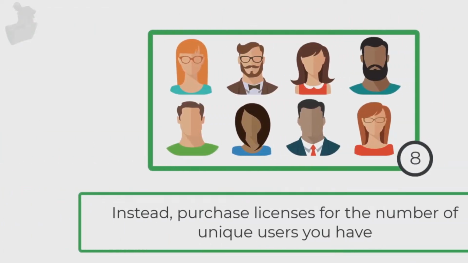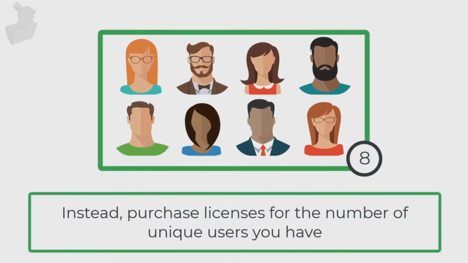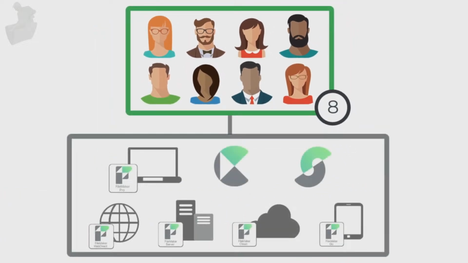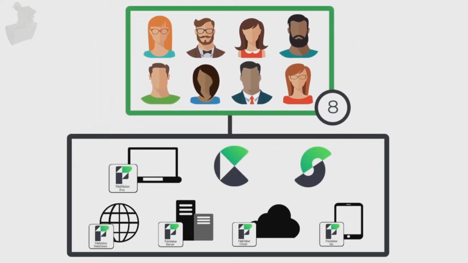These days, all you have to do is count the number of unique users that will be accessing your Claris FileMaker solution, and simply make a purchase for that number of users. Say you purchase 8 seats of the Claris FileMaker platform, those 8 people within your team will have access to FileMaker Server, copies of FileMaker Pro, FileMaker Go, WebDirect, and all the new tools that Claris is building to support the FileMaker community. All you have to do is purchase for the number of users, and they get access to choose the best tools within the FileMaker platform that helps them solve their needs.